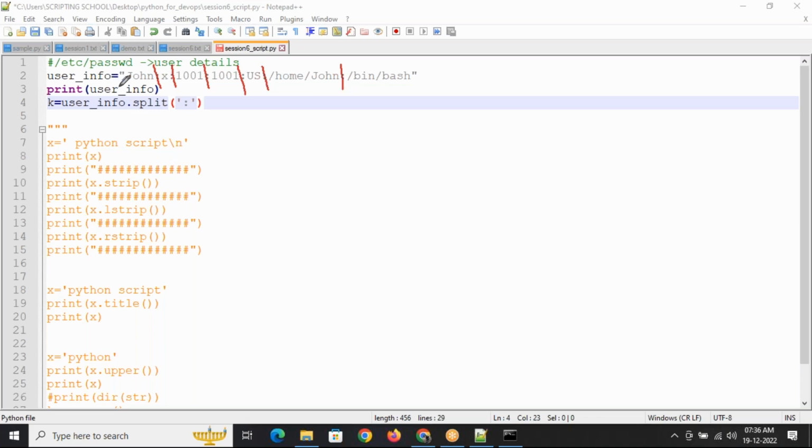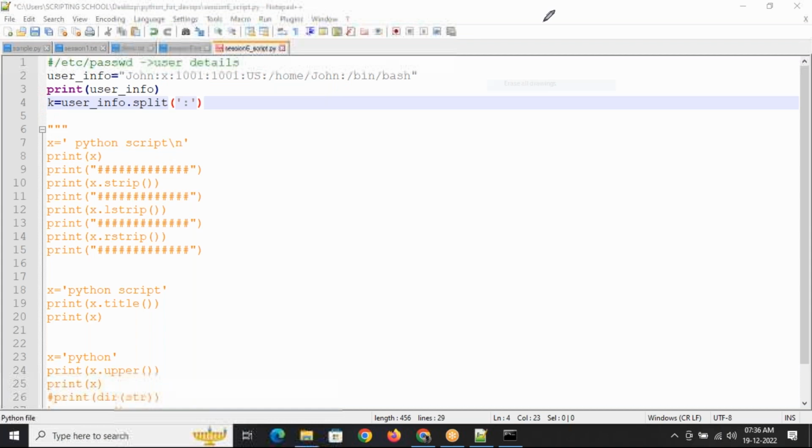So now you can see the first, second, third, 4, 5, 6, 7. So k will now be a list. The list contains 7 strings. It split a single string into multiple strings based on the colon delimiter.